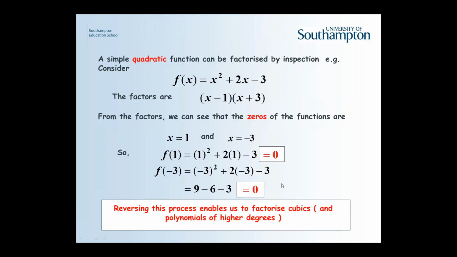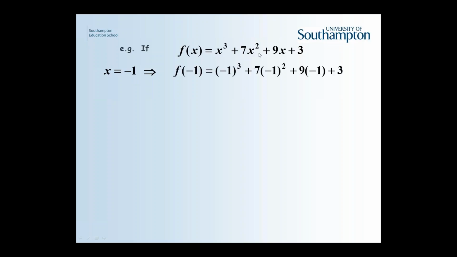That is basically the factor theorem, and enables us to factorize cubics, because if we want to find out how to factorize this cubic, we need to find those factors. If we look at the end number, the 3, we know that it's got to be 1, -1, 3 or -3. We've got 4 possibilities. So we start with the first possibility. Okay, I would have started with 1, they've started with -1. Fine. So f of -1, put it into here, -1 cubed plus 7 minus 9 plus 3 equals... doesn't equal 0, so -1 is not one of the solutions.